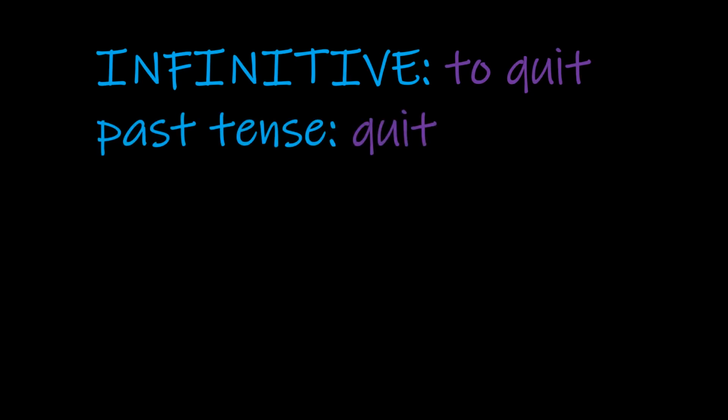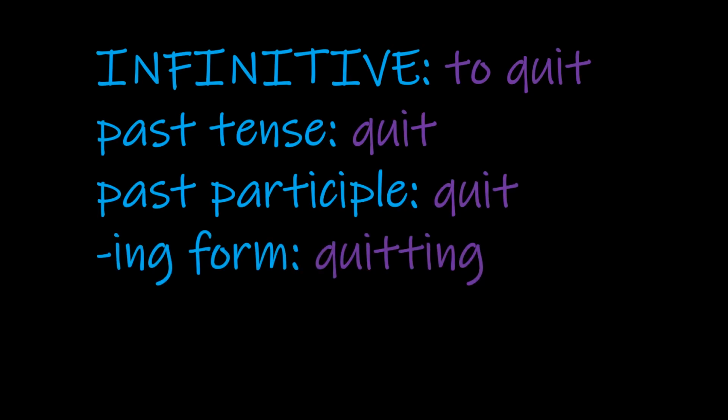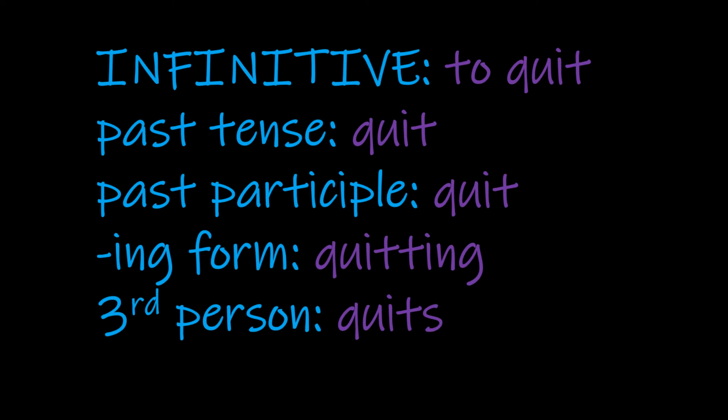Today we're looking at the verb quit. So to start with then, let's think about the different forms of this verb. We've got the infinitive, to quit, the past simple, quit, past participle, quit. So it's nice and easy to remember, quit, quit, quit. The continuous form, quitting, and third person, quits.